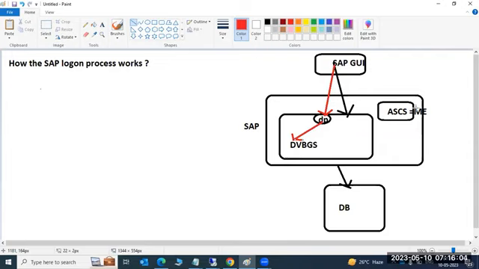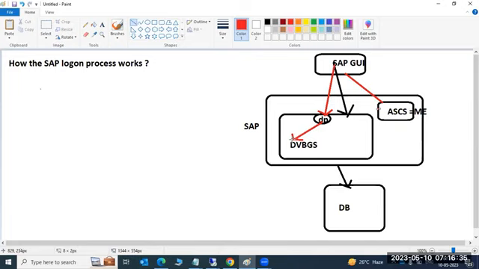So you can connect directly to the message server, and we can also connect from ASCS here. But now we have only one application server, right? That is the reason we are directly connecting to this application server, this instance. The dispatcher will take the request and pass it to the dialogue work process.